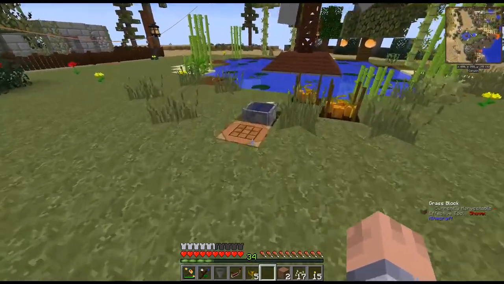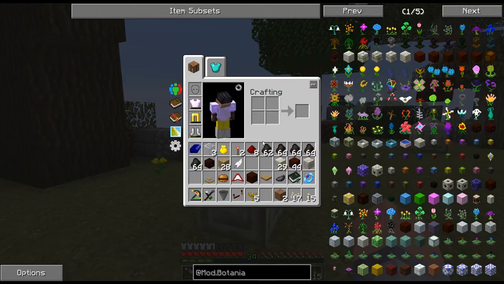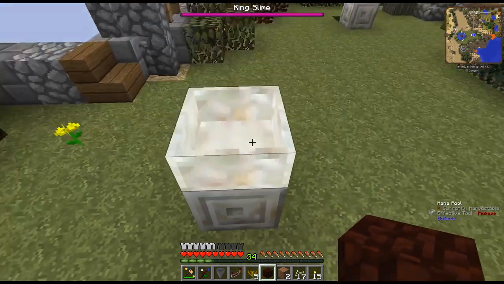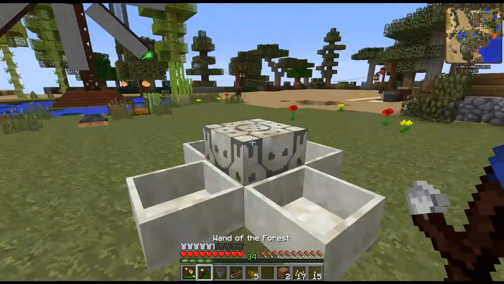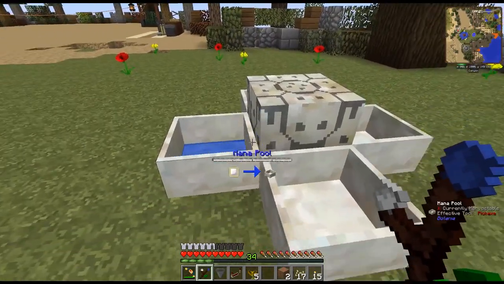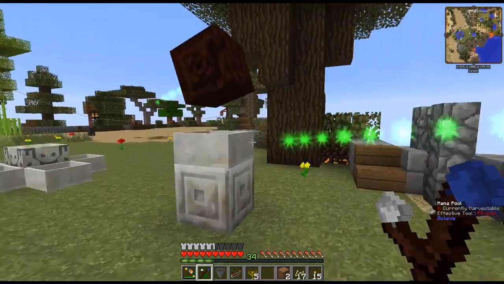That you do never go directly from mana spreader into mana spreader. Because you lose mana. But if you go from mana spreader into mana pool, and then have another spreader on top of that, sucking that out, you don't have any mana loss, okay? It's really important. Now we tie this one to the distributor, and it will fill all 4 of these mana pools equally. And this one here, we tie to this mana pool.